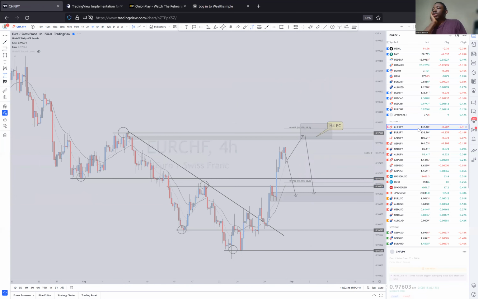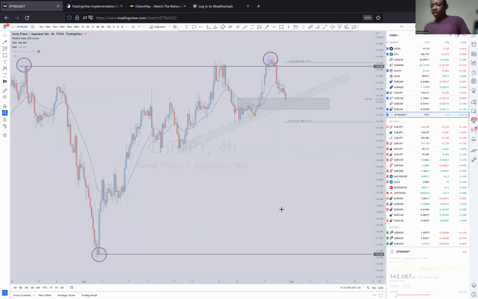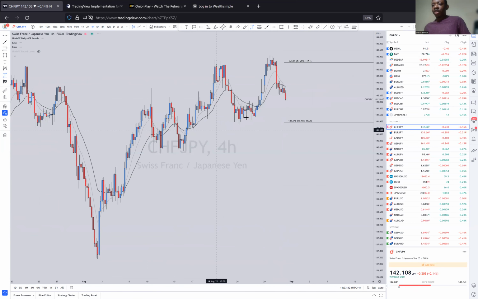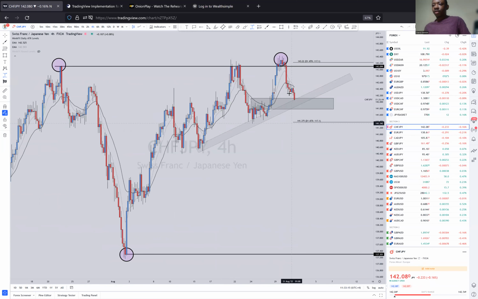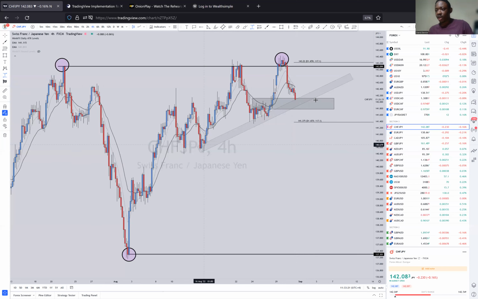So now let's look at CHF JPY. So CHF JPY made a push to the upside, rejection, and then we are back into this zone. So remember what we talked about on JPY baskets, that we're looking for potential rejection from here to go to the downside. When that happens, we are going to see CHF JPY reject from this level here. So we've created this double top for price to drop into this zone, and also this trend level here.